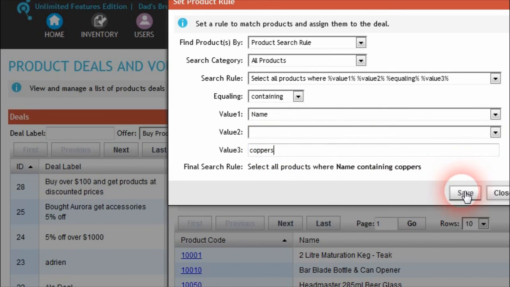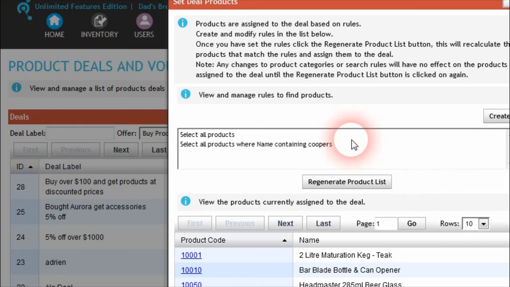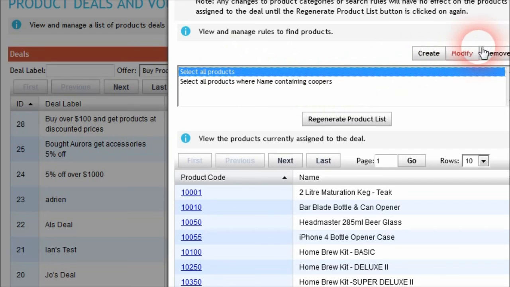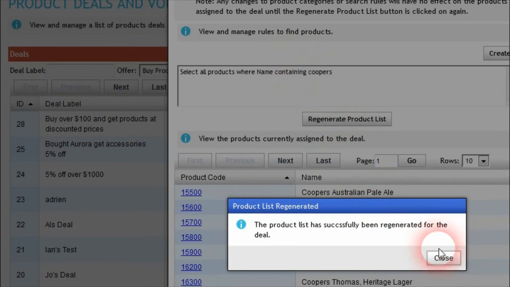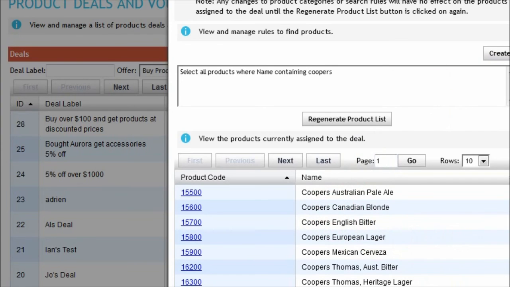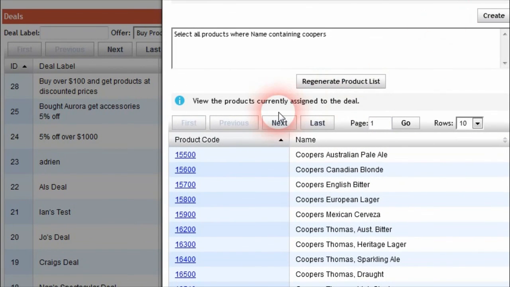And now if we click on the save button, and we just remove the other search rule. Now once I click the regenerate list, you can see that only the products that have the word Coopers in the name have now been applied to this deal.